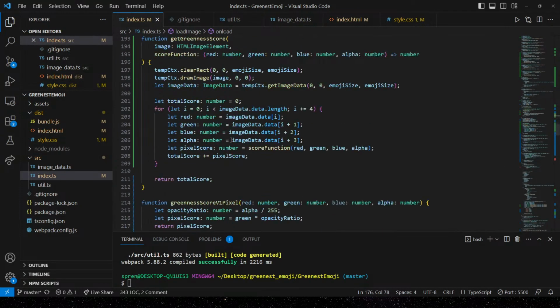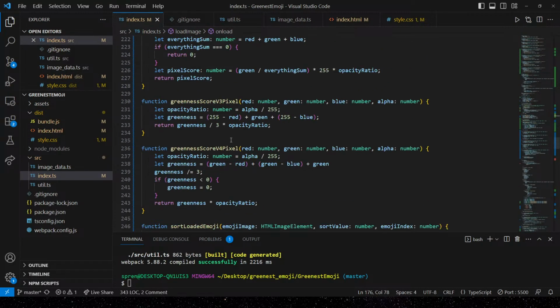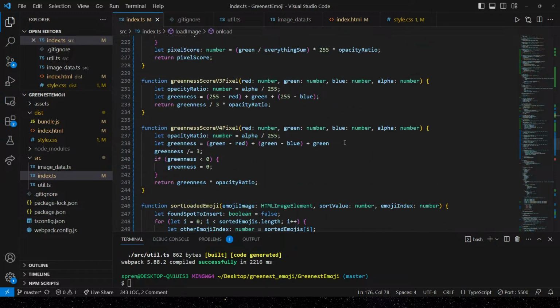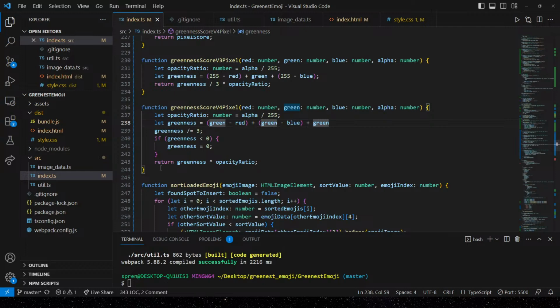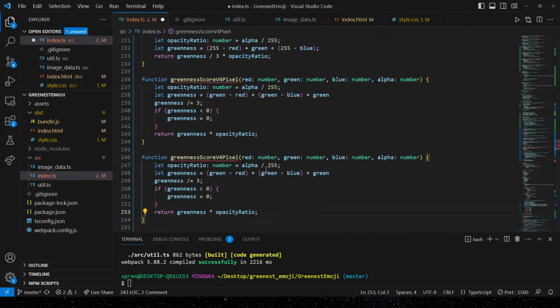What the heck? Plus green at the end. Plus green at the end. Oh, because it has like 250 green. It doesn't really matter that much. Okay. So what I need to do, I think for V5, I do minus 2 times. Does that make sense? I think that makes sense.